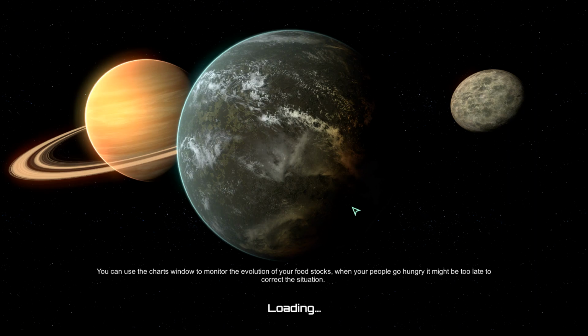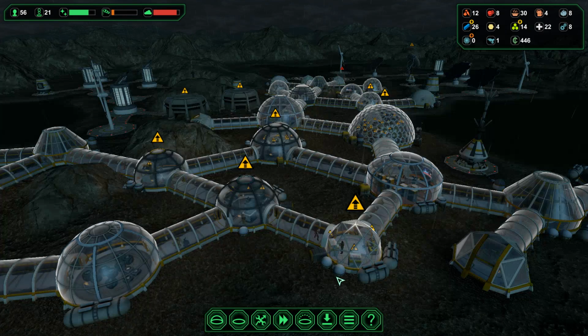You can use the charts window to monitor the evolution of your food stocks. When your people go hungry, it might be too late to correct the situation. This is true. It can suck if people start dying left and right of starvation, especially when they're too stupid to go pick up food that's laying on the floor in the biodome and put it in the machine next door in the canteen. We've had that happen before. All right, so let's turn off the domes here.